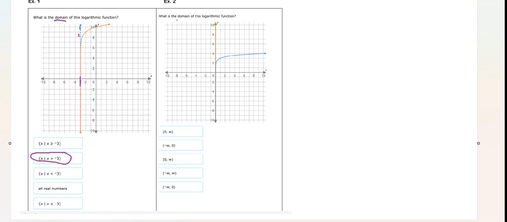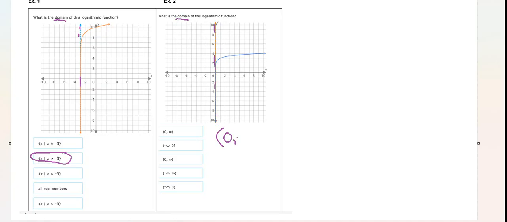All right. And again, here they are asking us for the domain of this graph. We can see there's an asymptote here at 0, so the graph is never going to go below 0. And they have this in a different notation. So we're looking for 0 onto infinity. And remember, it will never include 0, so it has to be the parenthesis like this.